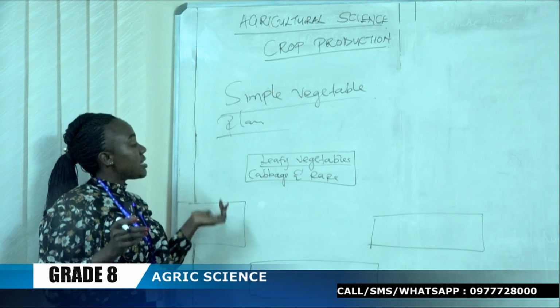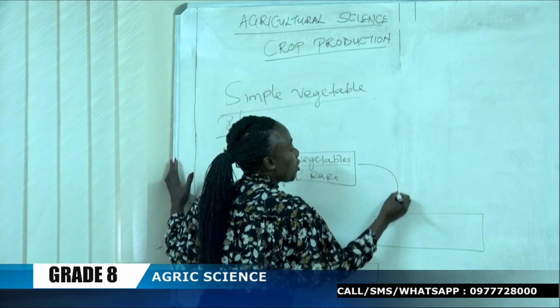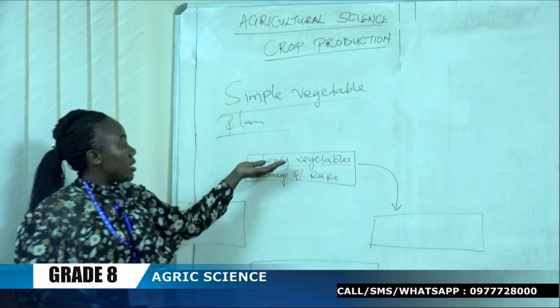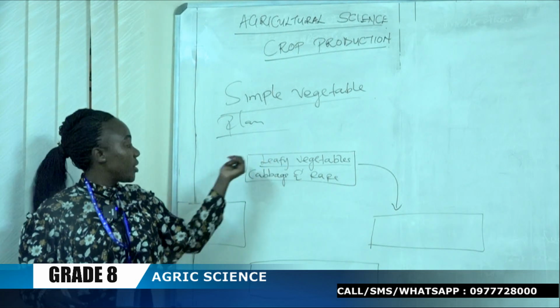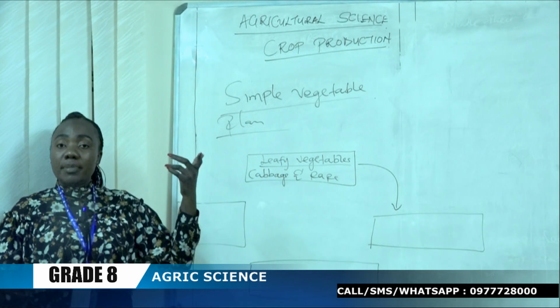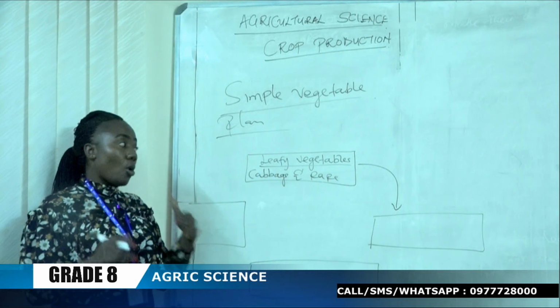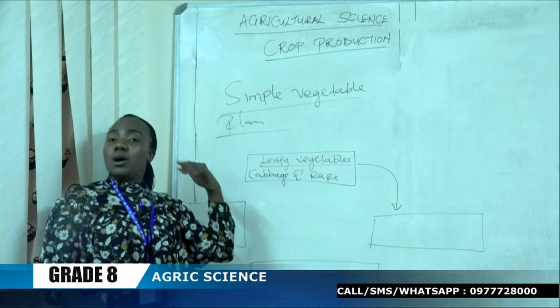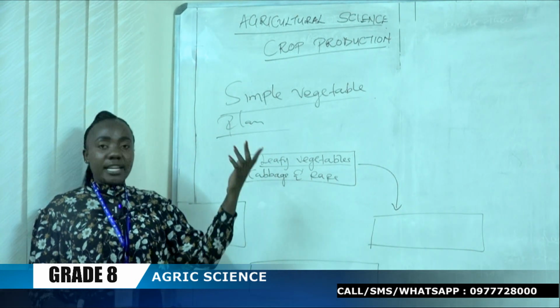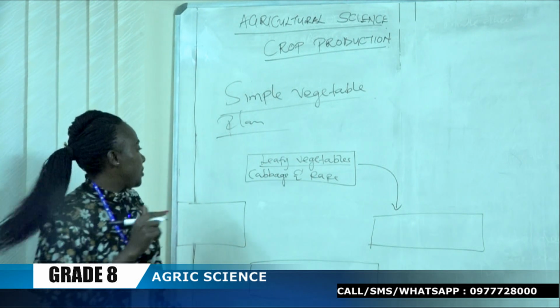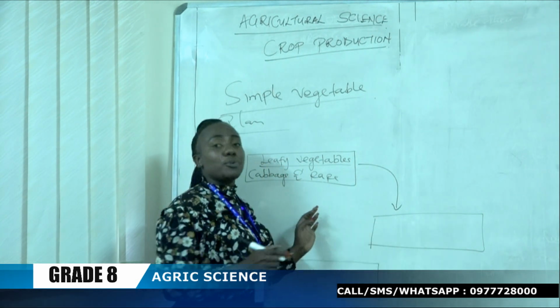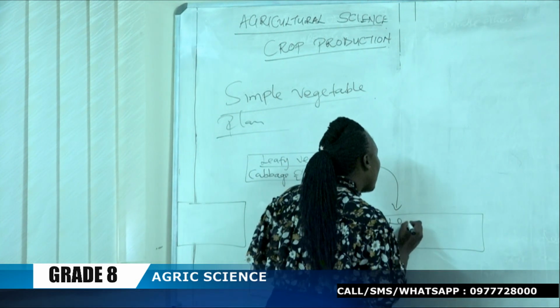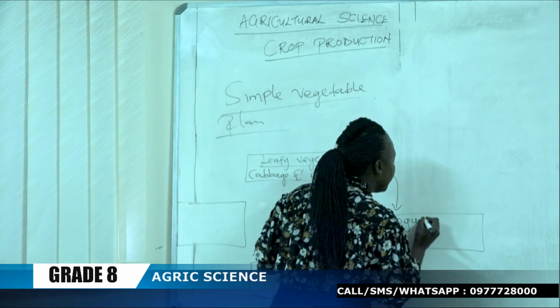After that, the next crop that I'll grow. So leafy vegetables is the first vegetable you grow. So an example I've given is cabbage or rape. So you can either grow cabbage, rape, or lettuce, or Chinese, any of them. Then the next vegetable I'll put in this plan is legume.